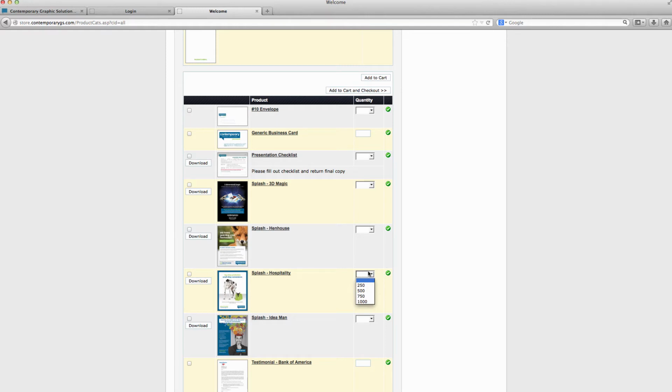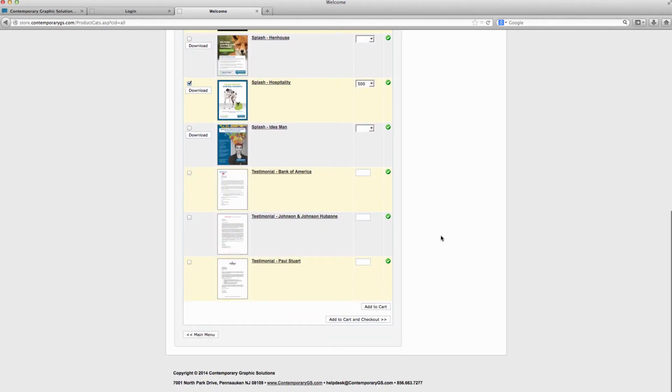But you also have to fill out how much you want, which also fills out the check bar. So that's probably the easier way to do it. So we want 1,000 of these, 500 of the splashes, and there's different fields for different stores. So as you can see, these are drop downs. And then this one's variable data, so 34 items. It really all depends on what store you're logging into.